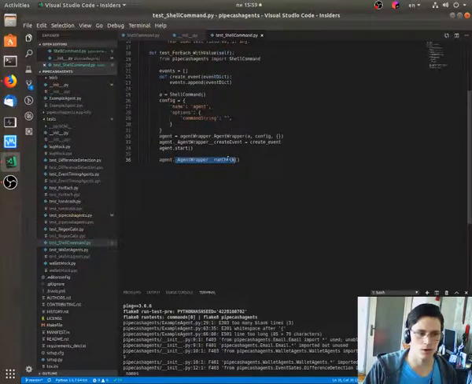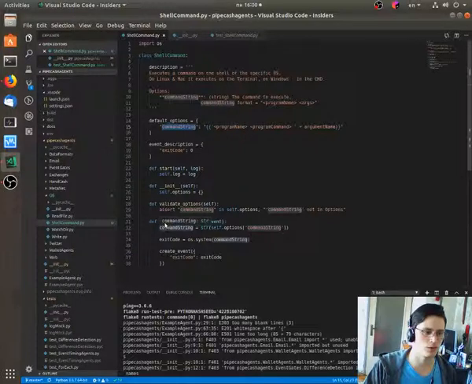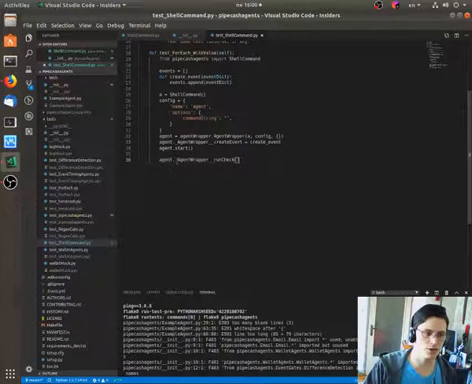Now, the run check method is simply gonna run the check method of the agent. It's gonna run this one. That's everything. And the reason I'm calling it with this complicated name is because this is a private method. Python doesn't really have private methods, but it is close to a private method thanks to this double underscore, which is called dunder.